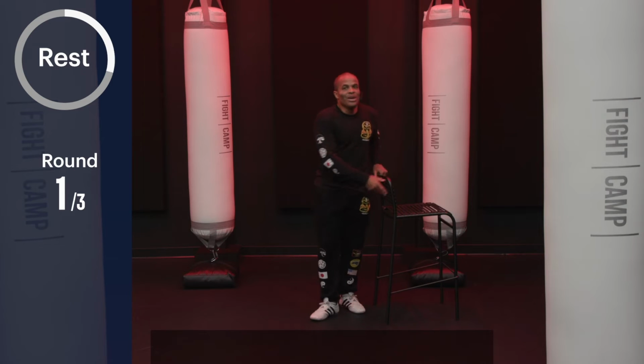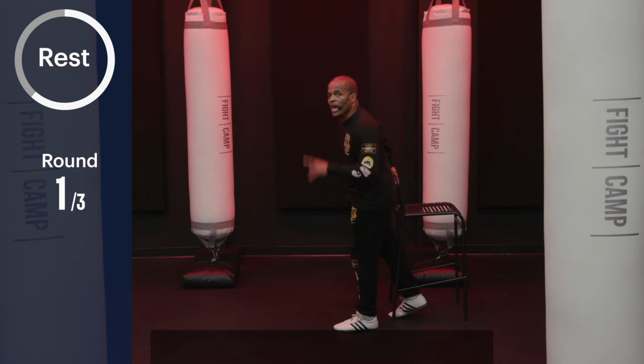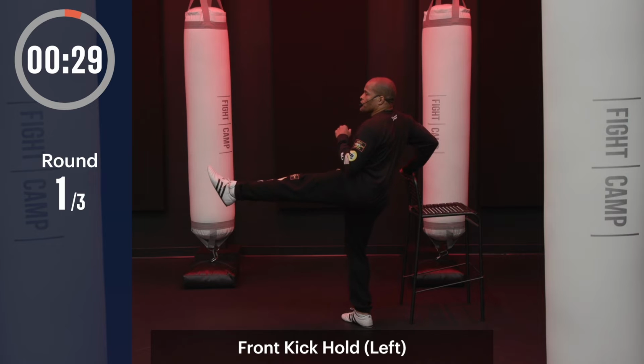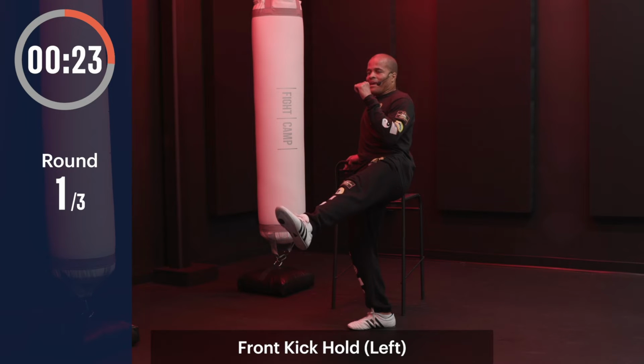So guess what? 30 second hold. No pulse. No snapping. You just bring it as high as you can, and you hold it. Get ready in 3, 2, 1. Hold it. Just hold that body straight. Hands up. Breathe. Yep.